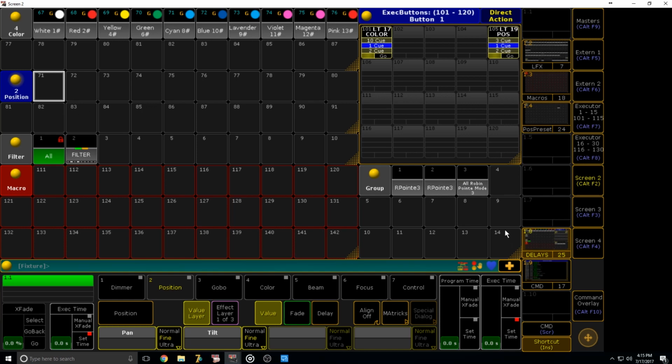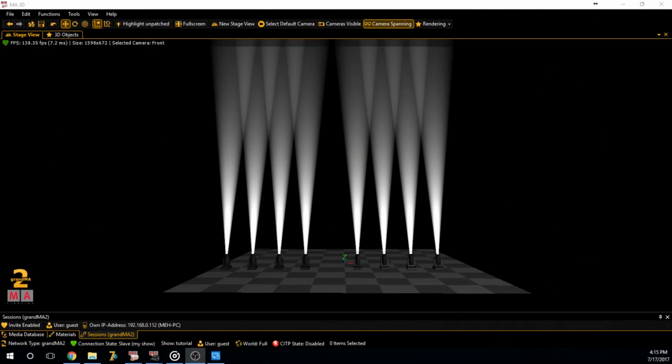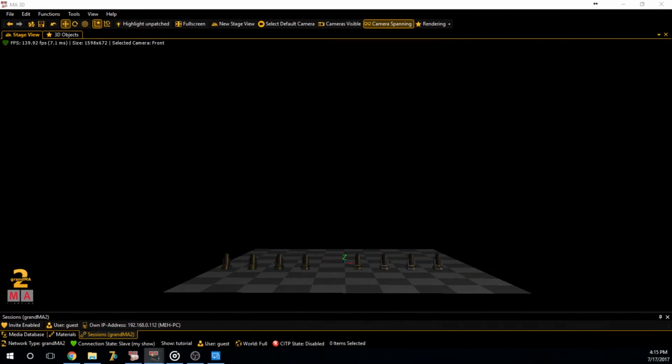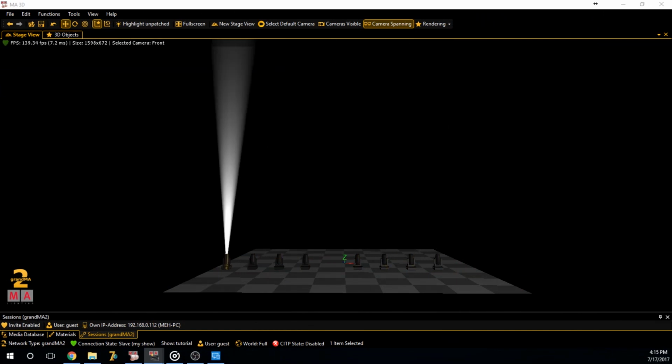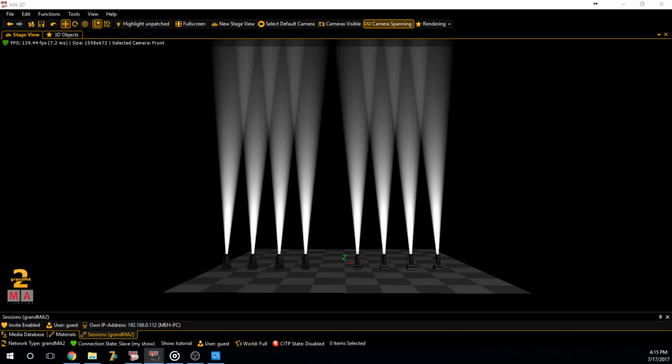For this to work, we're going to be making a symmetrical one. For that, your fixture selection has to go from left to right, and it mustn't be a symmetrical selection, as weird as that sounds. So if I come to here, I'm just going to select this and highlight it, and as you can see, mine goes from left to right, which will allow me to make this symmetrical.